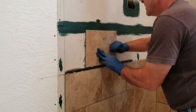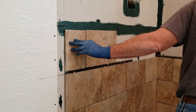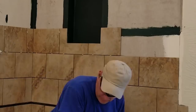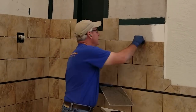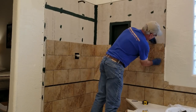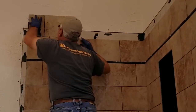Going a little bit further: first, I'm not in that big of a hurry anymore, and second, thinset placed directly on the hardy backer dries out really quickly. So if you get delayed at all in your setting process, you're going to need to back butter your tile anyway before you set it. The rest of the process is a repeat of what has been done below, with the exception that now I'm stacking the tile and only have to worry about my spacers between the tiles — no more about holding the tile in place. Gravity does that work now. One of the benefits of doing the brick pattern is that you can cheat a little if you need to on the placement of the tile. Because the corners of the pieces of tile are not lining up with each other, this pattern is a little easier to set than stacked tile.